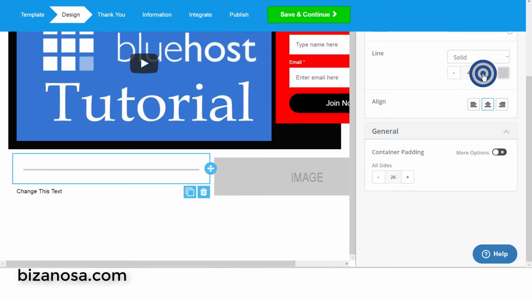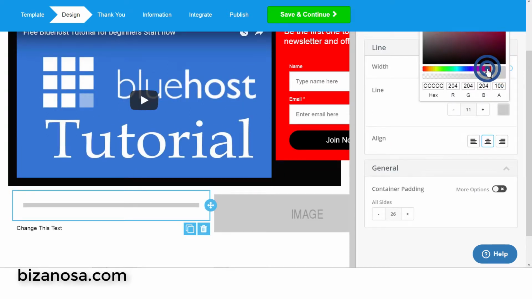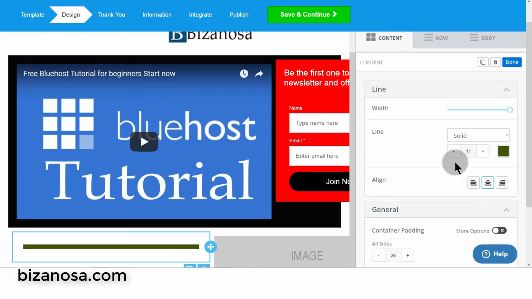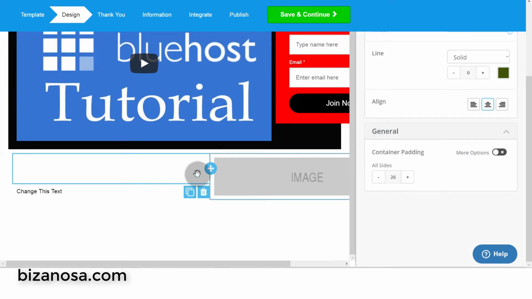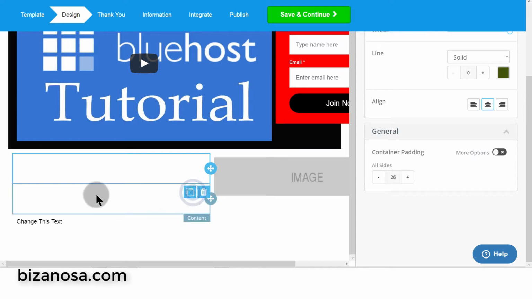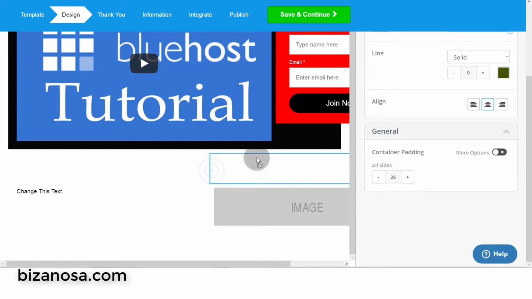So if you want it to be like a way to separate your element, you can make it something that is thick, and then you change the color if you want to. You see, you can design yours using these elements which are here, but I don't care much for that. So I'm going to remove the line completely. And then I'm going to duplicate this. And once I duplicate it, I want to drag one to the other side, another one to this side, so that you can have the same spacing between them.